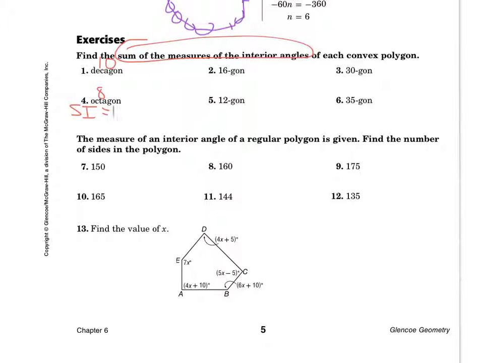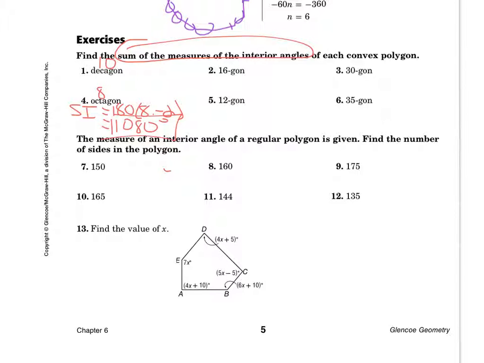So the sum of the interior angles is 180 times n minus 2. If you want to put the parentheses n minus 2 first, like they did in the example above, you're more than welcome to do that. Now the n here, the number of sides, is 8. So I'm going to plug in 8 for n, and I'm going to plug in my calculator 180 times 6, because 8 minus 2 is 6. And you get 1080. So the sum of the measures of the interior angles of any octagon, doesn't matter what it looks like, as long as it's a convex octagon, is going to be 1080 degrees.